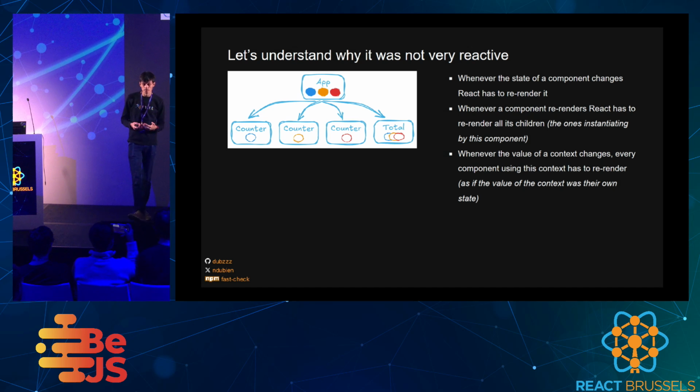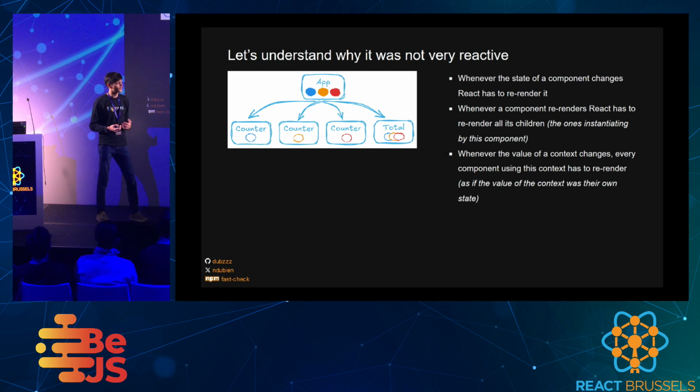Maybe some people are using context today, useContext in React. If you are using context, there are some troubles with context and states. Usually you can consider that the value of your context can be seen as some kind of state within each of the components that are using the context. I think it's the best way to understand it. Anytime you pull something from the context, if the value of the context is changing, you can see that as if your component got updated itself. So it will have to re-render and so on and so forth.